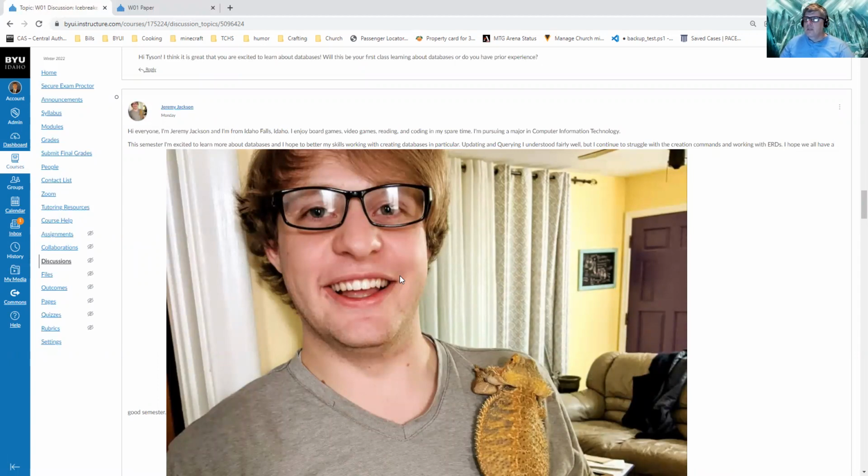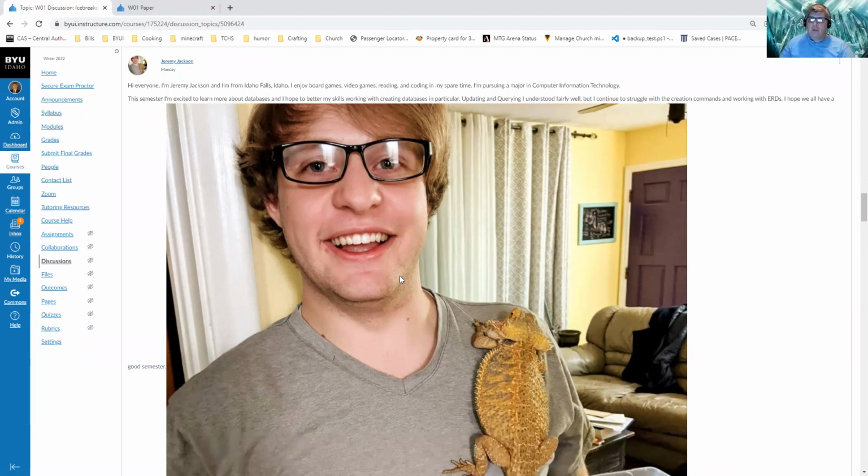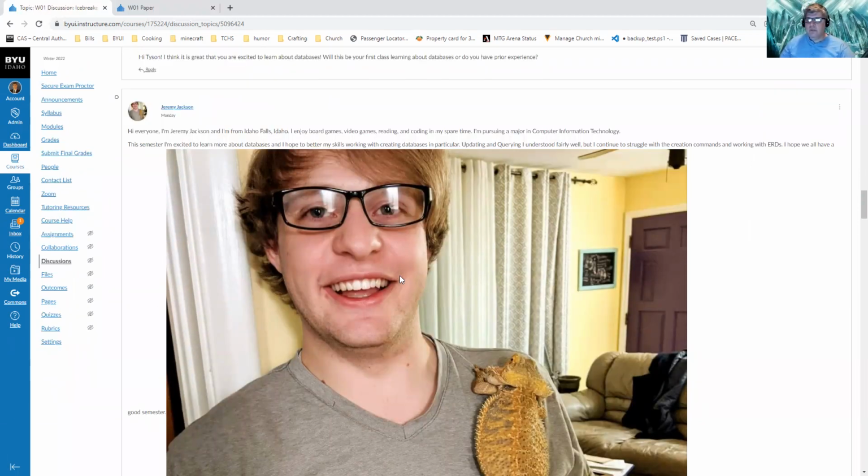Creation commands are so easy. Let me tell you something. By the time you're done with the first part of the semester, you're going to find creation queries are child's play, particularly when you learn how to reverse engineer them out of SQL Workbench, out of here. There's a way to just draw a database in here and then reverse engineer and have the code written for you. It's handy. You'll learn it. You'll love it. It'll be good for you.